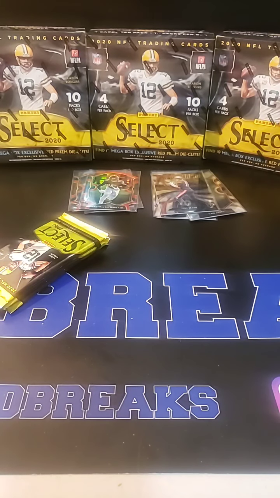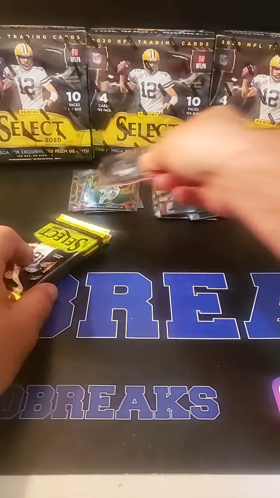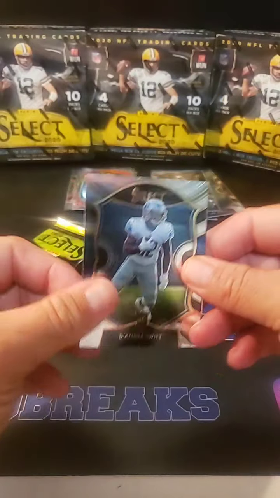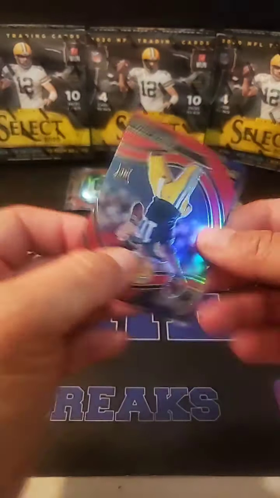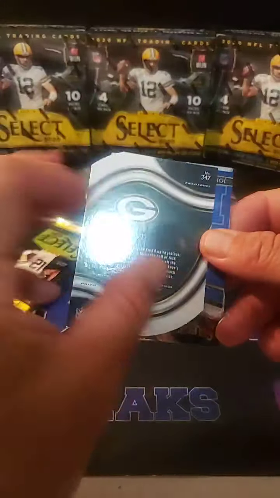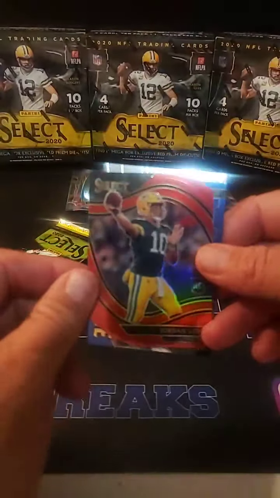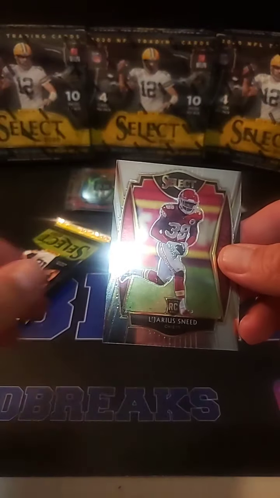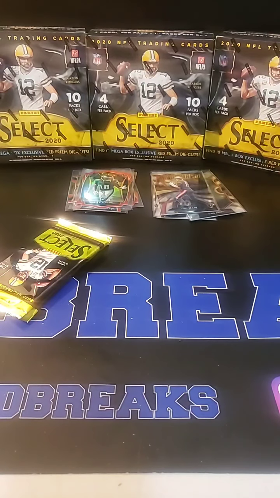So Jalen Reagor, Eagles on the board. You know you'd rather have the quarterback. Hopefully you'll get that as well. D'Andre Swift, nice one for the Lions. Jordan Love, red, field level, Green Bay. Nice Jordan Love, Green Bay for Anthony right there. John Elway and Snead. So with Jordan Love, okay, let's top load that for you while I'm here.